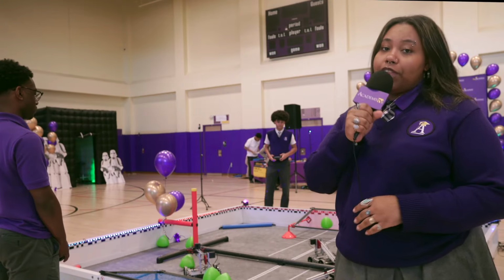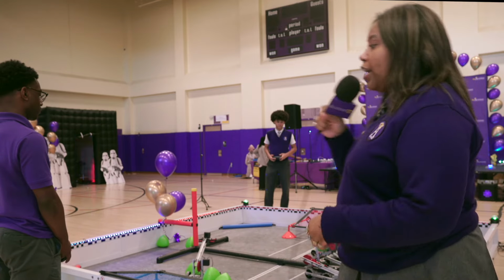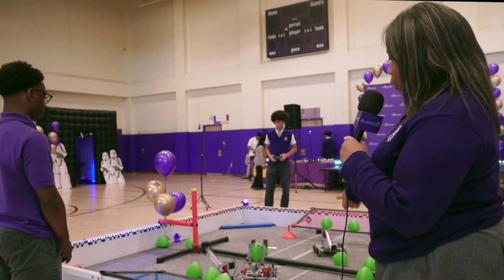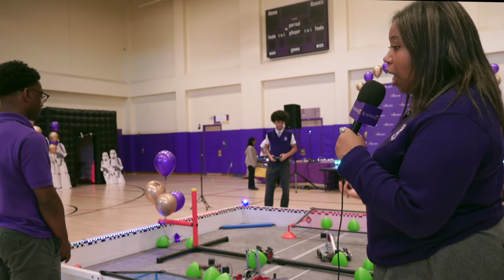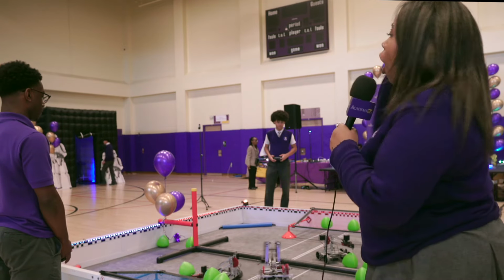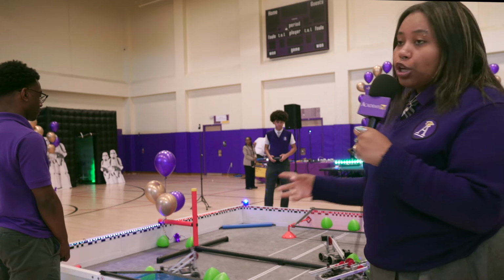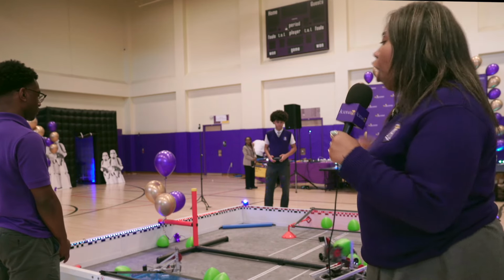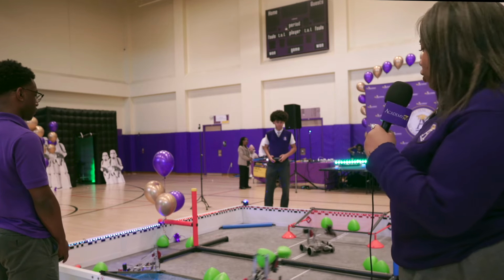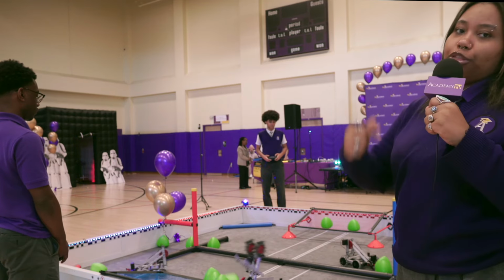This is the overview of the game that we set up. It's called VEX VRC Over Under. So right now you can see Jonathan Crowder. He's in charge of the Striker. The Striker is the robot that sweeps up the tri-ball and puts it right into the net, scoring 5 points over. On that side, Yared Alexis, he's gripping the tri-ball. The gripper usually is in charge of putting the ball under the net, still scoring points. On that side, Tyler Reeves is also in charge of the gripper, trying to put it above or under. His controller is a lot better with going up and down.